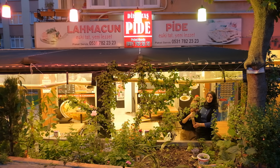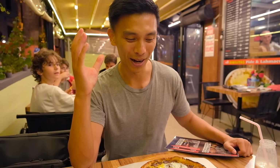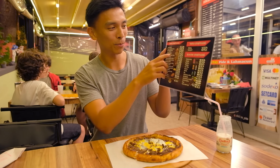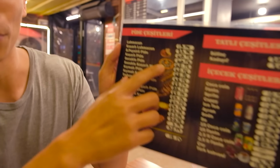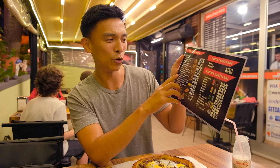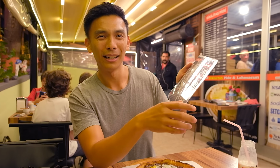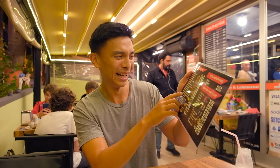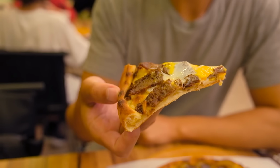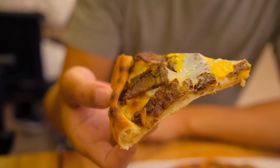I'm gonna let Yen say the name of the shop because I cannot, but I've got here something that I order mostly. I usually point to the picture, because the name of it is actually beyond my Turkish level skills. I will try for you guys. It's called Kubalashi Kashali Pide. No, I don't think that's right, sorry. I'm pretty sure it's the bottom one. Just point to the picture, it's fine. It's got an egg on top and a bed of meat. Look at that.